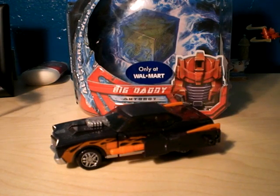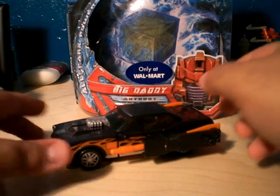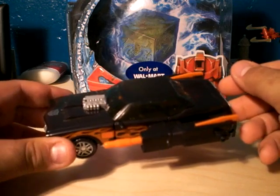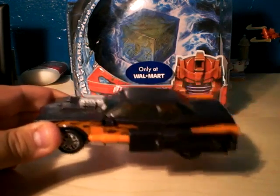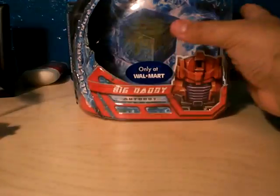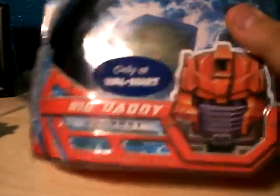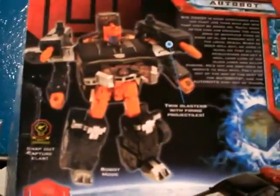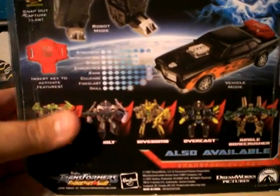This time we're looking at Big Daddy. Alright. Anyway, here's his figure. Very cool, but first let's look at his box. You can see his face, and you see his car, and you see his butt. Anyway, let me just read his tech specs.